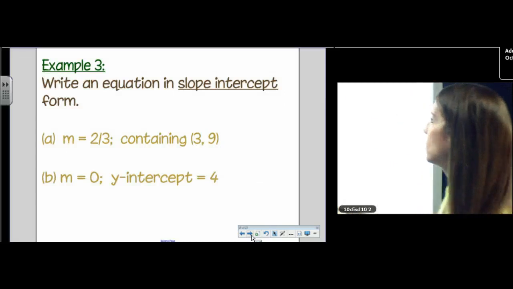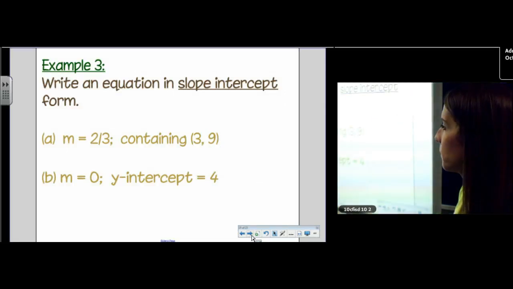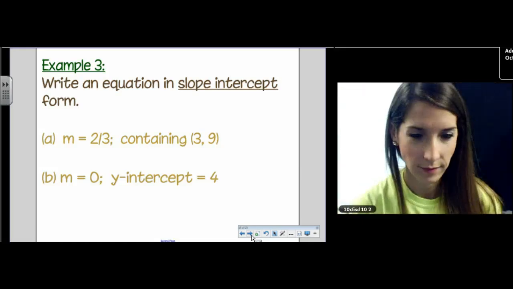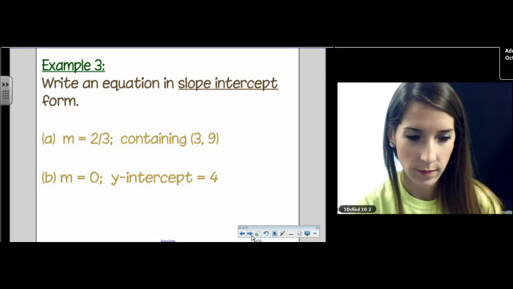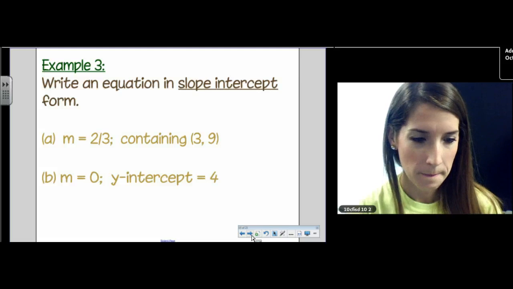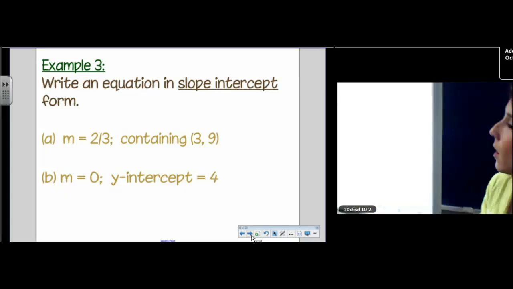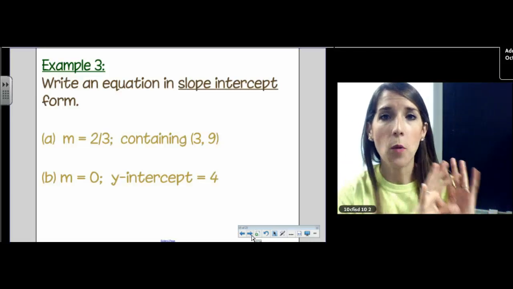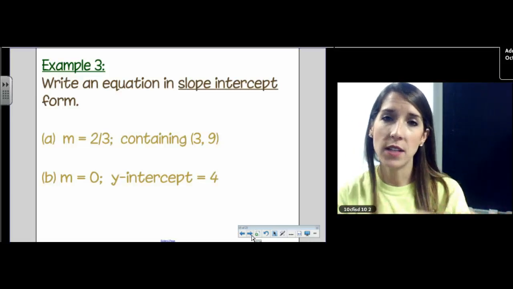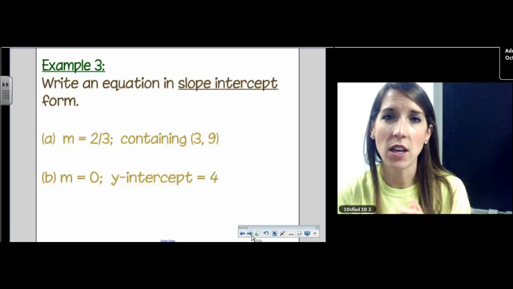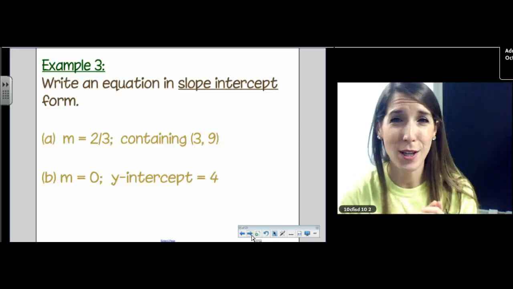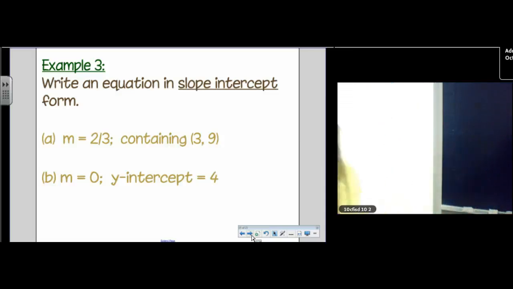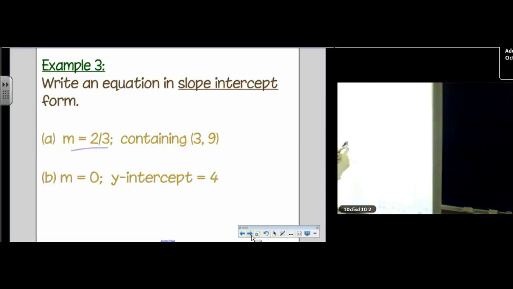Practice this. Write an equation in slope-intercept form. All right, so I would go to point-slope form. If you know how to go straight to y equals mx plus b and plug those in to find your b, that's fine. I'm not going to tell you you can't do that, but I am kind of partial to point-slope form, so I am going to do that even on this one. Since they give me a slope and they give me a point, I'm going to use point-slope.